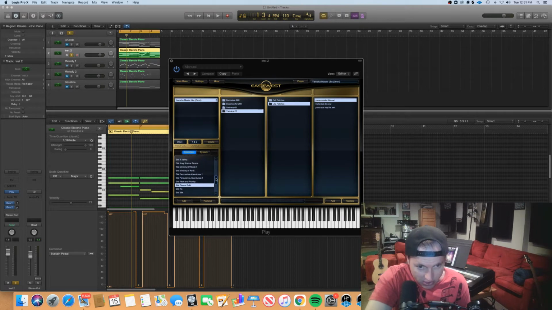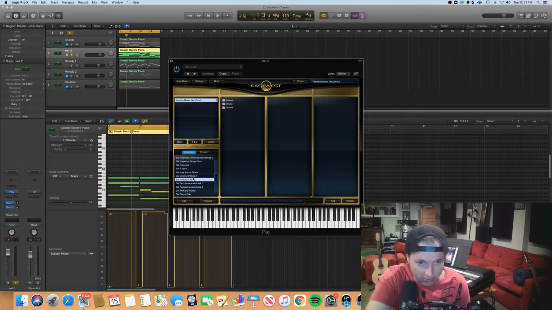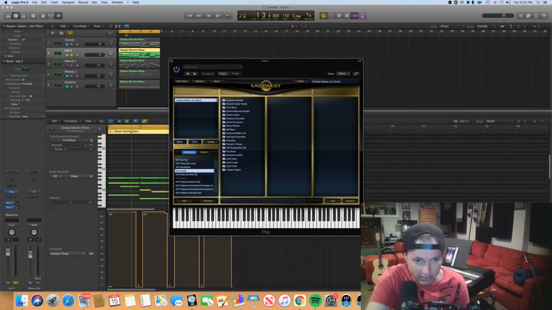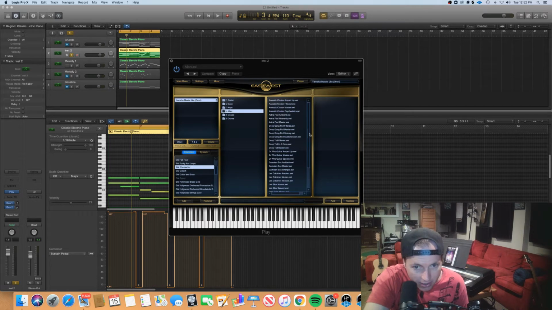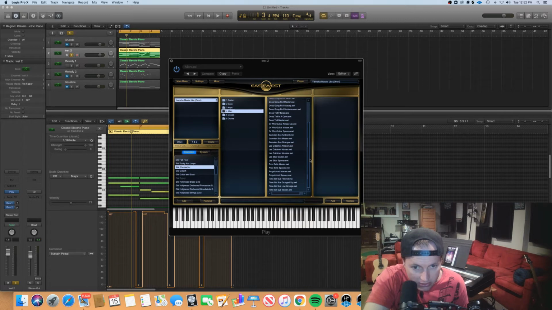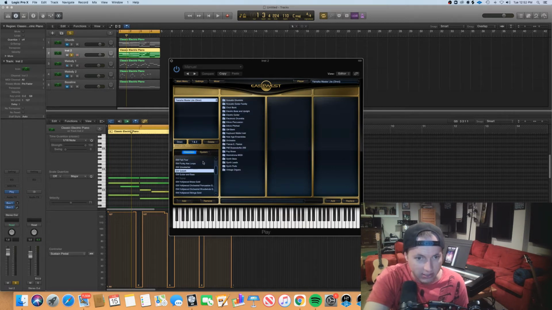We could find organs in a bunch of different places. We could do Ministry of Rock, or we can definitely go into Goliath. Goliath, like it sounds, has lots of stuff. Vintage organs. In Ghost Rider, we also have some really weird sounds in there, like a Prague chord. So let's hear the Goliath organs.